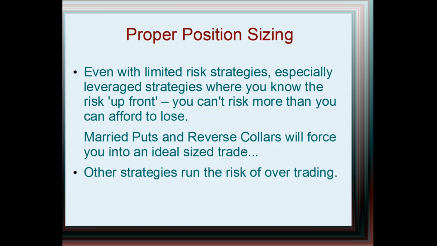Now, because you buy the stock, this concept of the radioactive trade, the married put in general, and even the reverse collar is going to force you into a right-sized trade because you can't overtrade, as you can do in spread trades, as you can do with calendar spreads as well, because you're using leverage to get a lower cost. But if you buy 10 contracts of a calendar spread because you had the $5,000 to put into it, and the stock moves against you quickly, let's say in a diagonal call spread, a 10% drop in the stock could be a 50% loss of what you invested because of the lie of leverage. Okay? So that's the idea of proper position sizing.